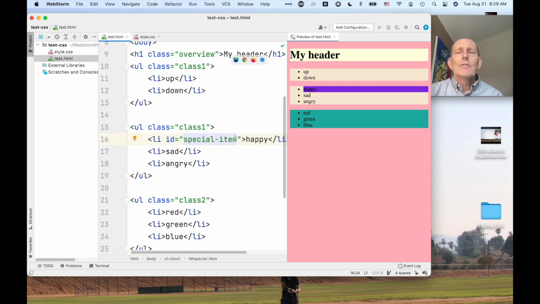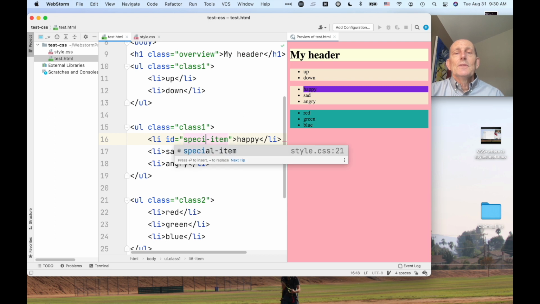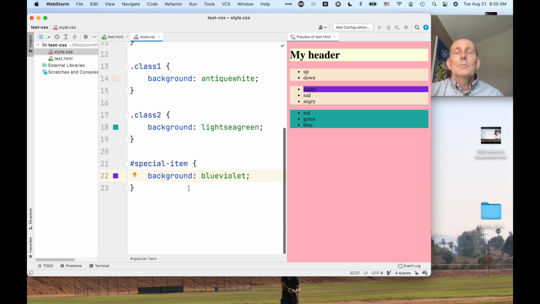And normally for these names, you want to make sure the names are not style specific. So you would not want to say here, this item is going to be the purple list item, because that's specifying what it's going to look like, and you don't want to be controlling what it looks like. You want to be controlling what it is. So this might be a special item, or maybe it's a happy item. Who knows? Okay, but it's something that needs some reference that we can then get to from here.